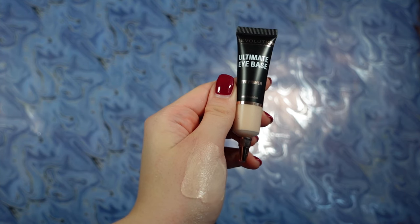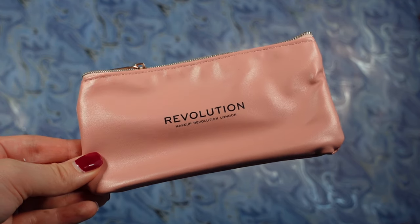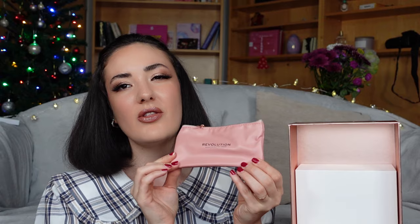I don't even know what to expect here, because so far everything was perfect. This is the Ultimate Eye Base Eye Primer in a shade Medium — I think that it has full coverage, and this is great for layering eyeshadow looks. Door number nine is quite lightweight, and this is a makeup bag — very nice, very cute, although not very big. But we are not mad.